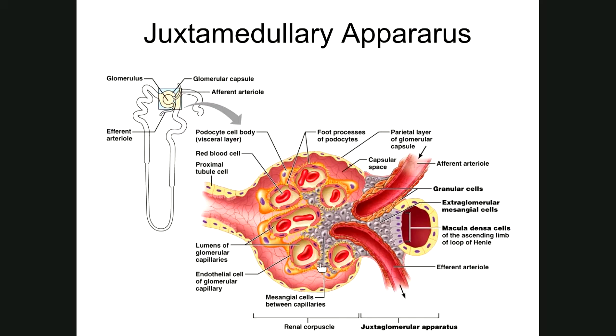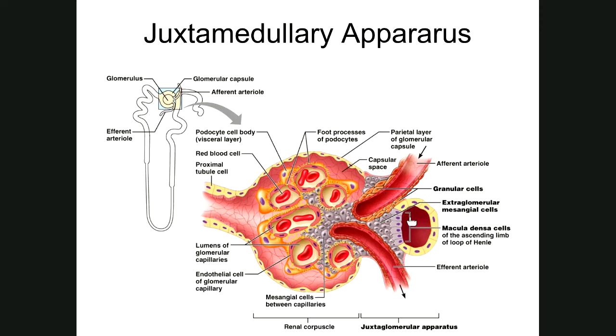I'm not going to spend very much time on this next one, the juxtaglomerular. There's just a lot to this one. The juxtaglomerular apparatus, which you can see here at the bottom, it's got a bracket there, is formed by the distal convoluted tubule and the afferent arteriole. So these two right here. And their job pretty much is to regulate blood pressure and the filtration rate of the glomerulus.